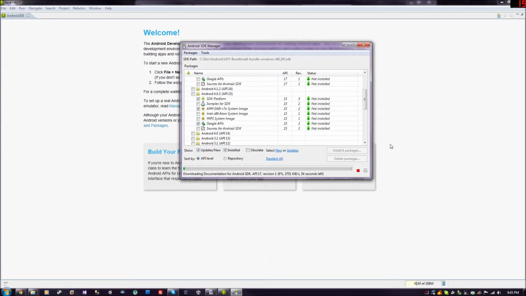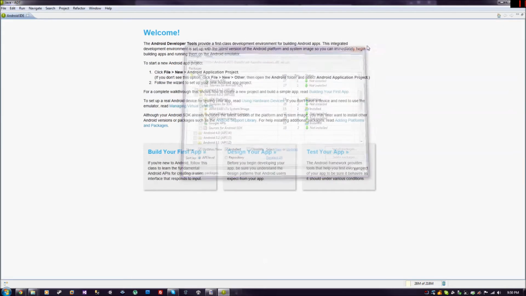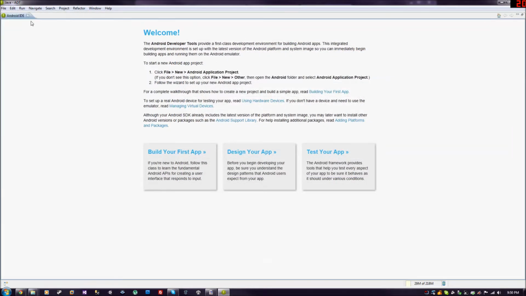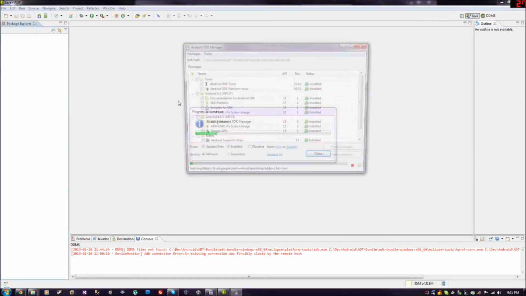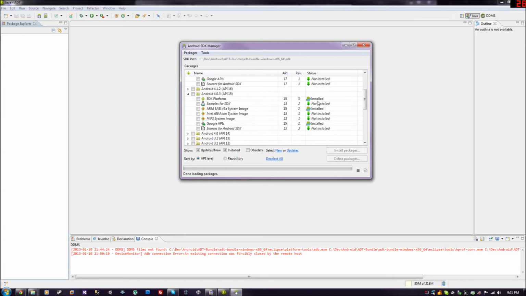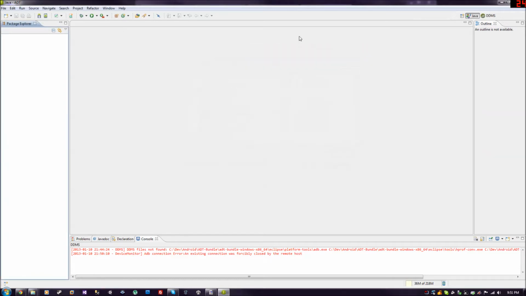And soon we'll have the SDK platform for 4.03, and we can set that as our minimum target. Okay, so now that those are installed, I'm going to go ahead and verify that those are indeed installed. So go to Window, SDK Manager, and just make sure that those are listed as installed.